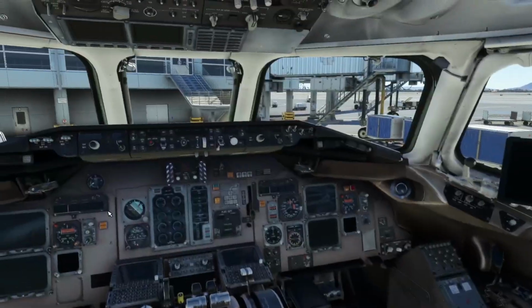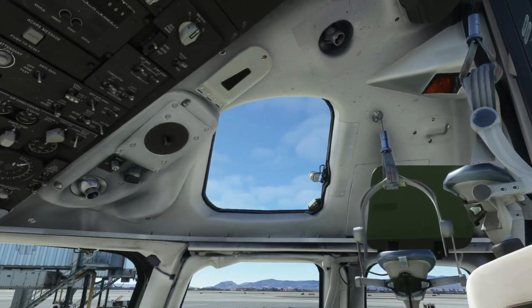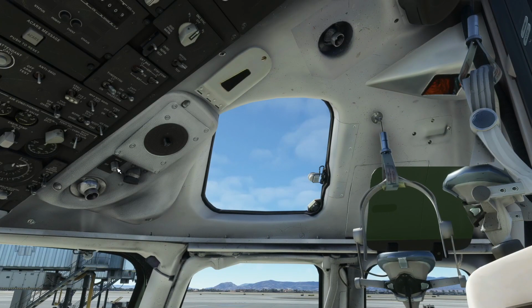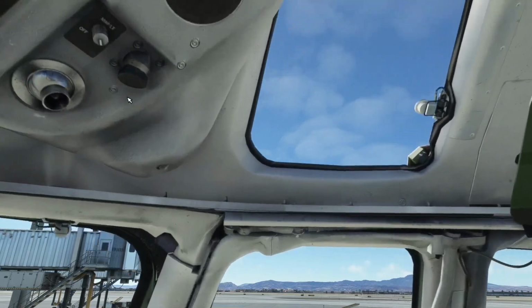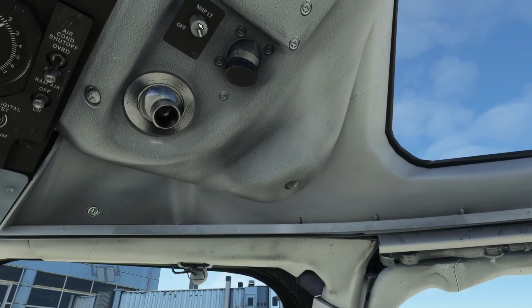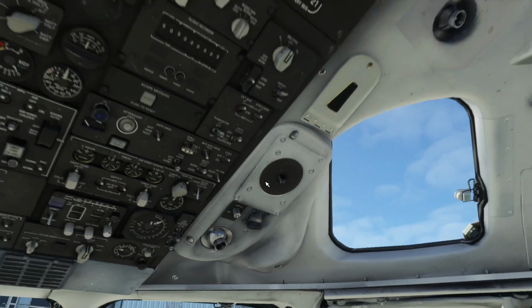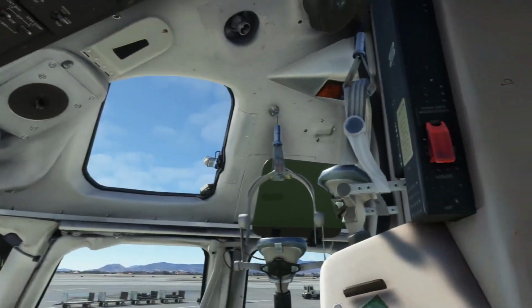The jump seat. That's what it's called. So you can open up that too. That is modeled. The various lights up here, I believe, are modeled as well. I think the map light. Oh, maybe not. I thought the map lights were. Nope, maybe not. But there's plenty of light in the cockpit that lights stuff up.